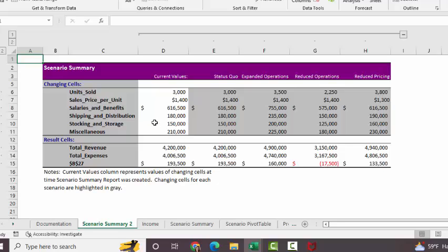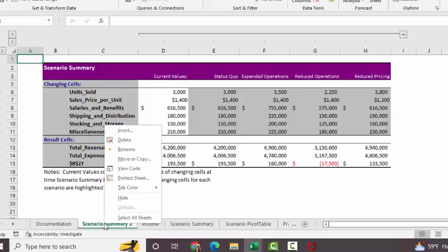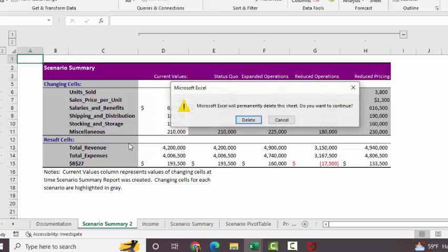And what you want to do is check and make sure that it has the dollar signs where you want them, and also the commas where you want them, and then make sure you check your defined names. Now you'll notice here that all my changing cells have defined names, but my result cells do not. I missed this B27. I need to go back and create a defined name for B27, and the only way I can do that is to delete this worksheet. So I'll go down to the tab, I'll right click on it, and then I'll delete the worksheet, which is okay because it's so easy to create the scenario summary.